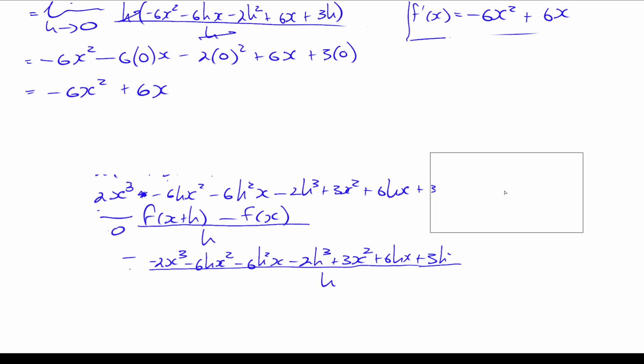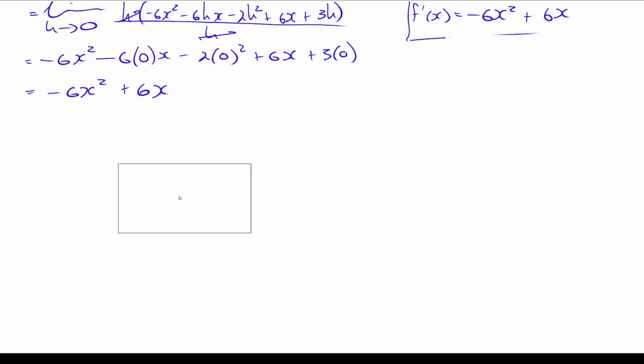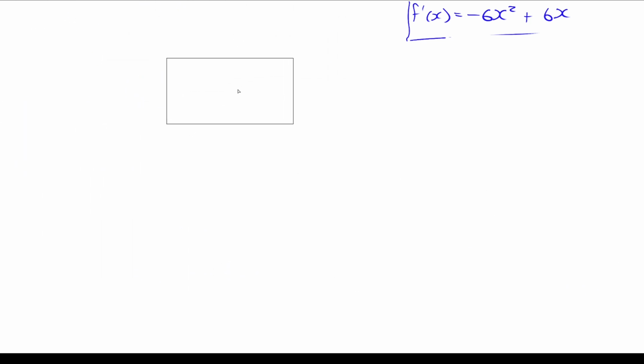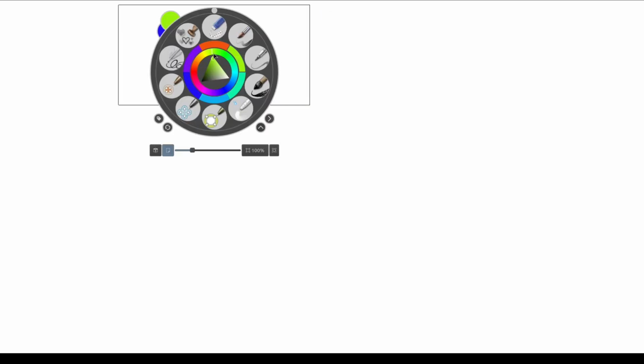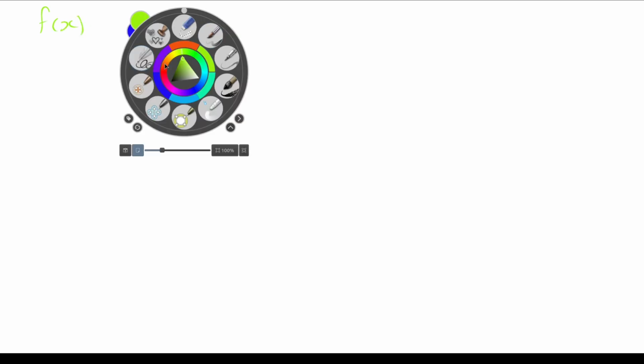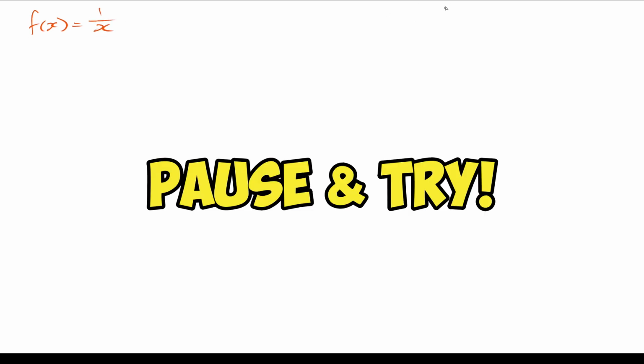Okay, so the last one, I have seen it in one past paper. So it's happened before, but it is rare. What I suggest you do, I don't think that green is as readable as we want it to be. All right, let's go. So we have f of x equals 1 over x, and let's do it on a scrap paper.